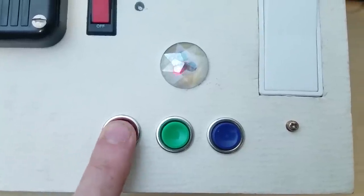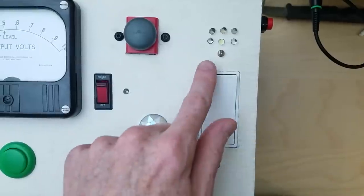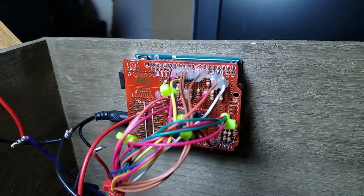These red, green, and blue buttons each control the color LEDs. And this light switch just turns on and off the light. I'm using an Arduino to control the gameplay and sound.